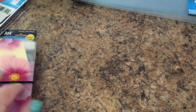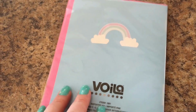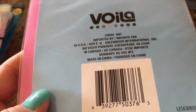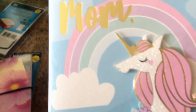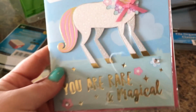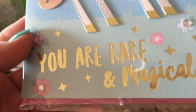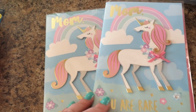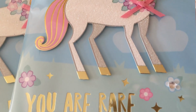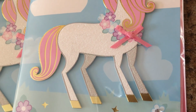So love this. And then in the Mother's Day section, when you walk into my Dollar Tree, this is where I found all of these cards. I love the cards that look like they're homemade, like they're pop-ups. Really great quality. I picked up this Mother's Day card and I did not get it for Mother's Day. I actually got it for the unicorn. So I'm probably going to use the entire front to DIY scrapbook or something like that. I love every part of it, but I just love this pop-up unicorn. So I actually grabbed 2 of these. It was the only unicorn card that they had. But look at how beautiful that is. If you're into unicorns, go and grab yourself one of these. So pretty for scrapbooking, decorating, that kind of stuff.